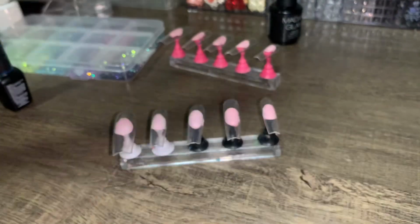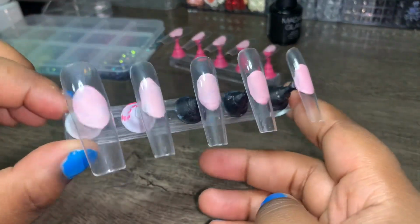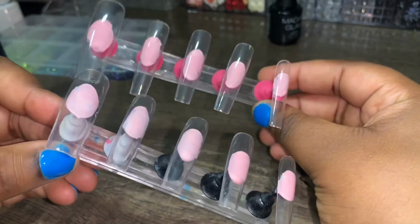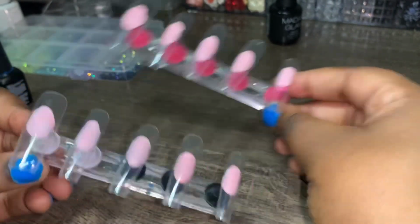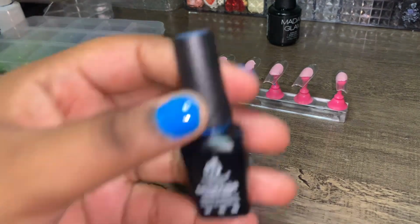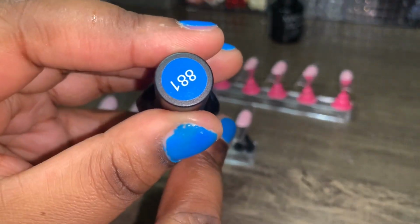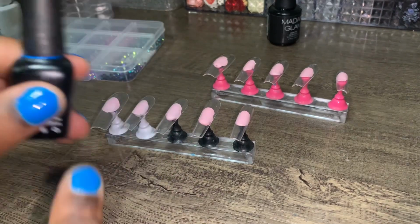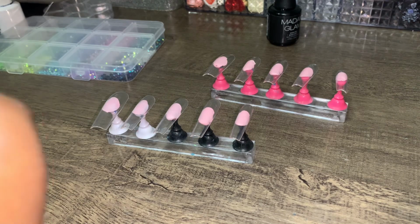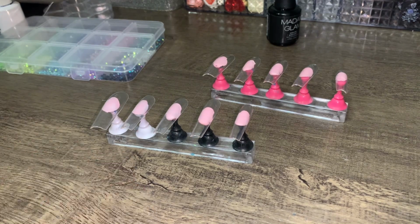And I'm using XXL square nail tips. So I got my press-ons right here, a full set this time, so I'm going to be doing that. And then I want to use Beatles 881, same color on my toes, so I thought I would do a full set of it. And it's so freaking pretty. I've been obsessed with blue lately. I don't know why, but I've been obsessed with the color blue. This blue right here is very, very pretty. This blue is so freaking cute.